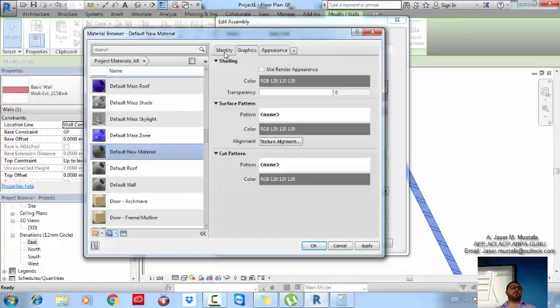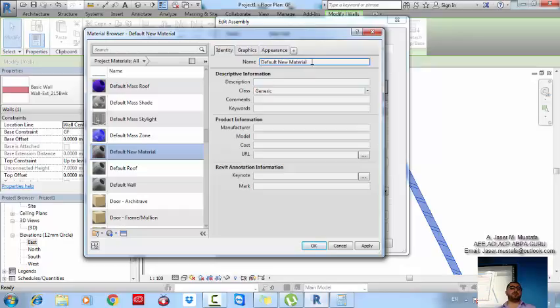Now I will go to identity. The first thing, I would give it a name. I will name it concrete. But usually you have concrete in the library. Okay, but I will name it concrete 01, or concrete core wall. But it does not work this way. Fine? We don't usually name the material according to the location inside the wall. Some people do that, but I don't. Okay, guys? So I will give it a specific name, and it should be descriptive.